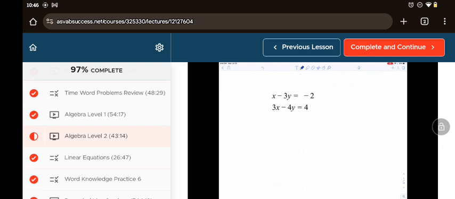So let's go ahead and try something that's a little more difficult. Here we see x and 3x, negative 3y, negative 4y. Neither one of these works directly: I can't do x minus 3x, that's not going to cancel out, and 3y minus 4y won't work either, okay? But if I multiply this x by negative 3, this will become a negative 3x, and this will be a 3x. And negative 3x plus 3x is 0. So I want to multiply the whole first equation by negative 3.